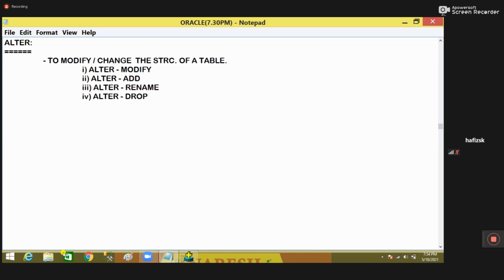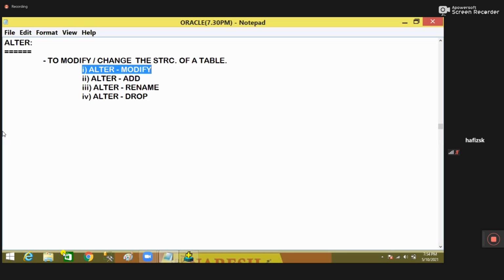These are the 4 subcommands of alter, and we use every subcommand to do some modification on the existing table structure. Let's see them one by one.